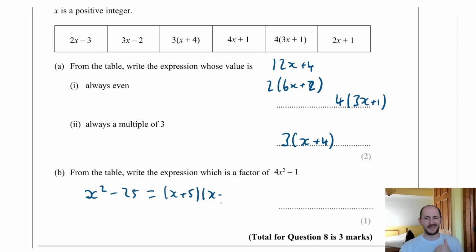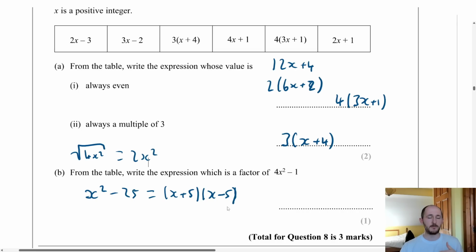Now, the thing that kind of annoys me about the way it's taught sometimes is they don't tell you that it's also the front thing that is a square number. x squared is a square number. 4x squared, can I square root it? Yeah, if I square root 4x squared, I get 2x. So that's also a square number. Is 1 a square number? Yes. So 4x squared minus 1 factorizes to 2x minus 1, 2x plus 1.